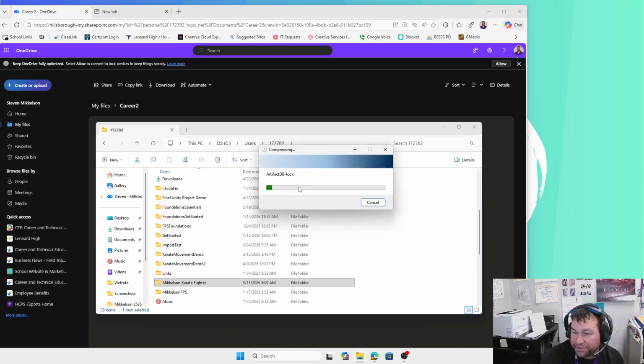And so what will happen is it'll start to compress that file. It does take a bit, so just be patient. Like with a Unity folder or a Unity file, sometimes it does take, as you can see here, about 2 minutes, 2 to 3 minutes is pretty average for this. And then once it's there, you can just upload that as one file. So I'm going to pause the video for a second and just let this finish, and then I will show you the next step.